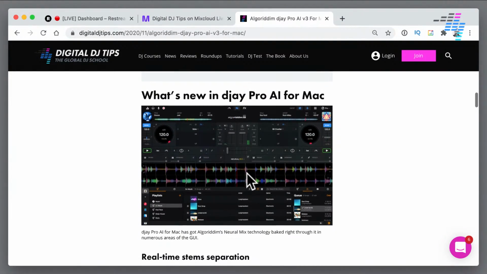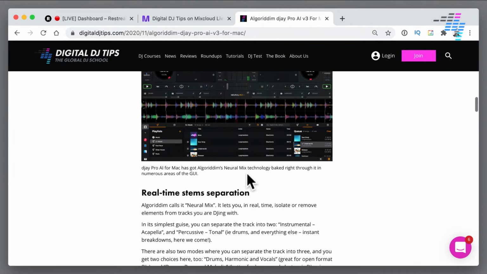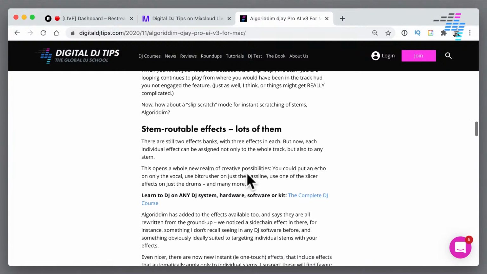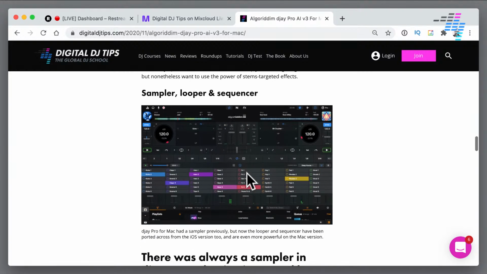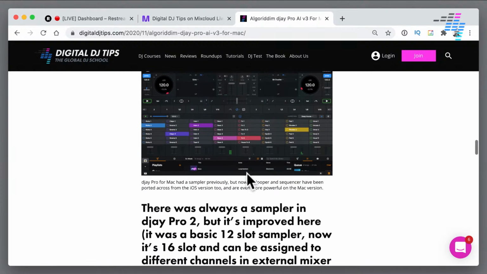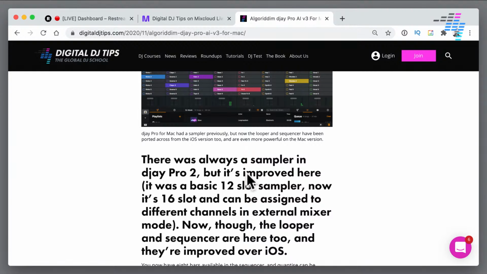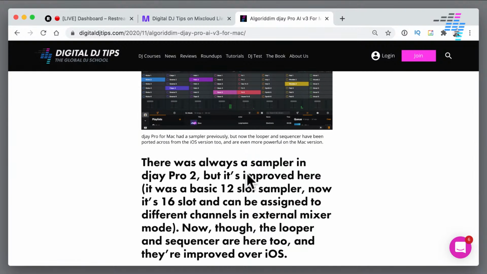If you don't know what we're talking about here, basically in real time, it lets you turn on or off the vocals, the music, the drums, the bass in your tracks. So you can literally make an acapella the second that you feel like you want an acapella, and then turn it off again when you're finished, which is pretty cool.